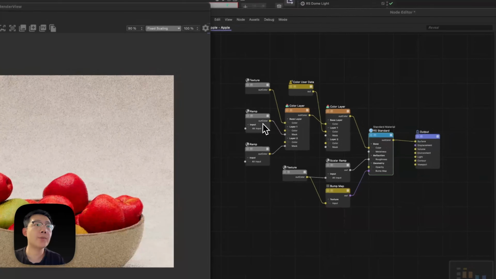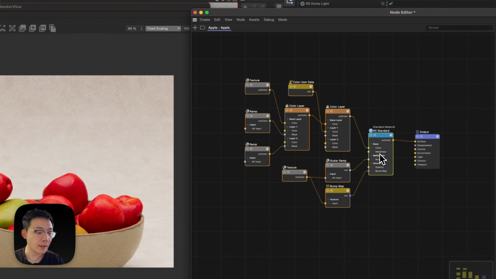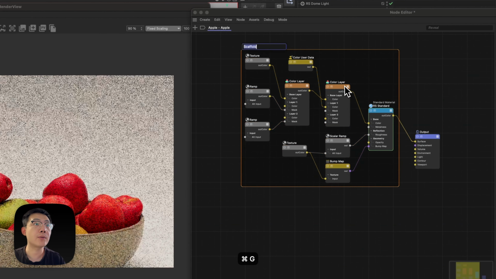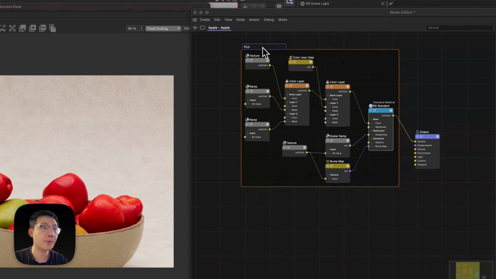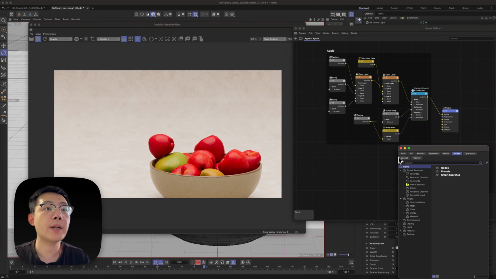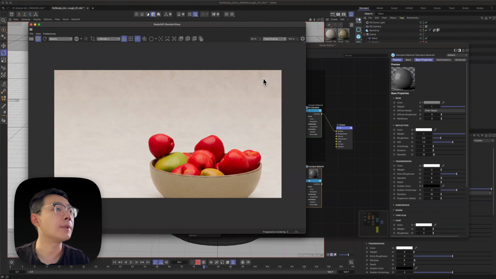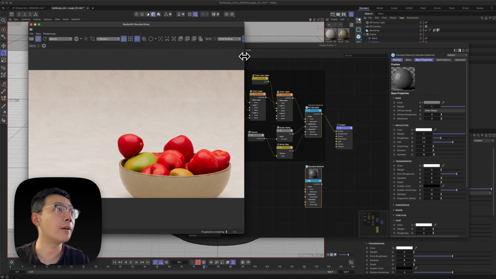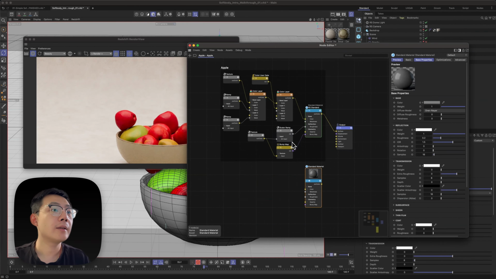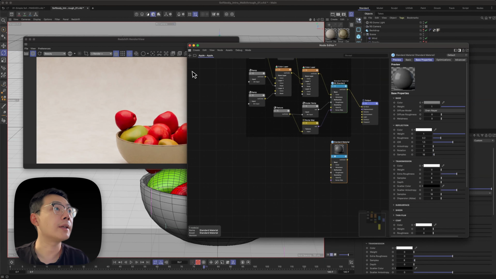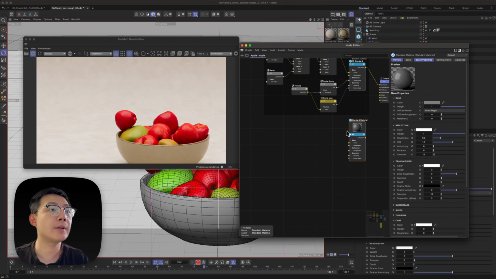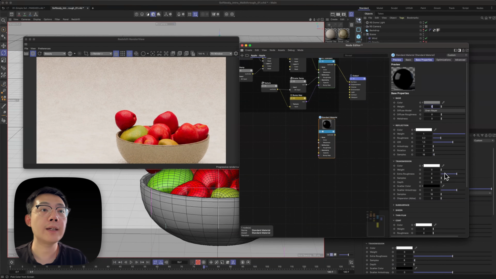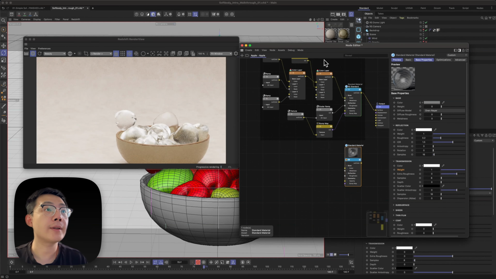So I actually want to have a separate material. Put these aside, group it, and say this is apple shader. And I want to have a new one called, let me resize it so that we can all see, window. All right. The new one I'm talking about is going to be a very simple one. It's just going to be a transparent material. If I solo this, it's going to be transparent, but I want the color to be inside of this.